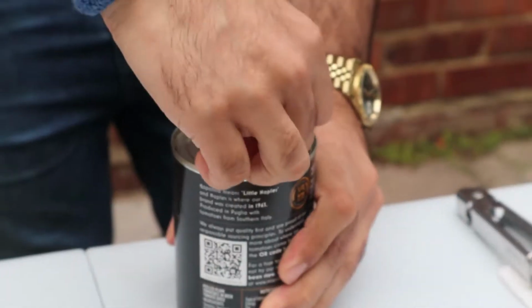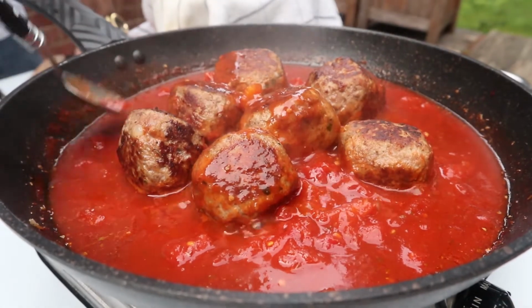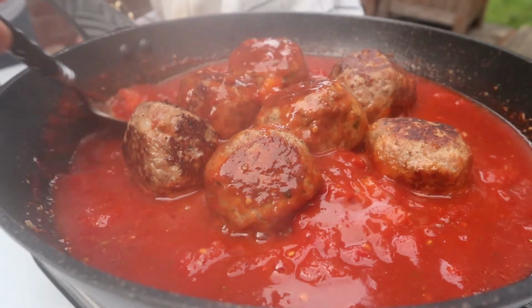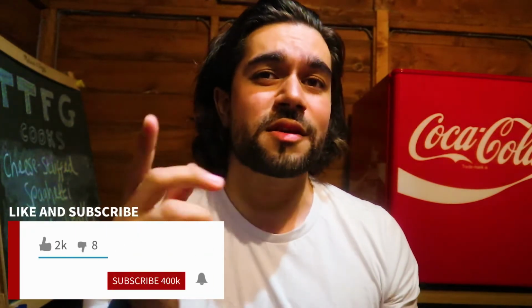Okay. And then the sauce. This is going to have a great and strong tomato and chilli flavour to it with a hint of vinegar, and that's really going to come through when we bite into the spaghetti. So we'll add the spaghetti, twirl it all in, top it with obviously Parmesan and basil, and you're going to see an amazing dish. So stay tuned.